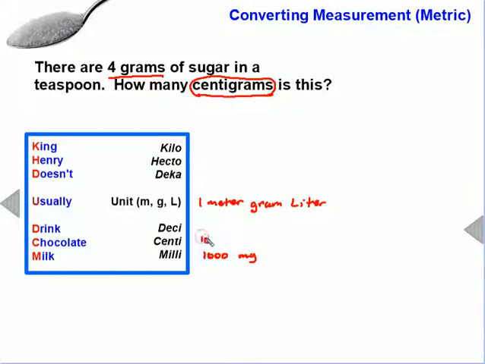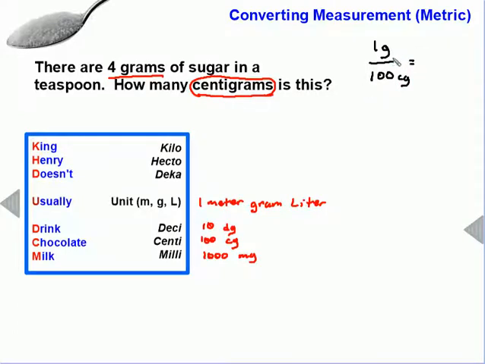It's equal to 100 centigrams, and it's equal to 10 decigrams. So if you look at this really quickly, we're interested in centigrams. We're going to find out that 1 gram is equal to 100 centigrams. And we'll set up our proportion just like we did before.